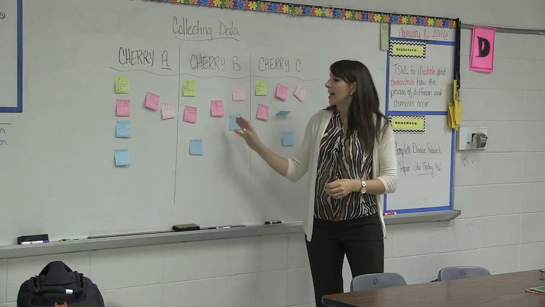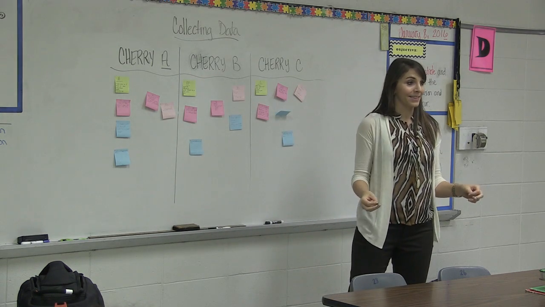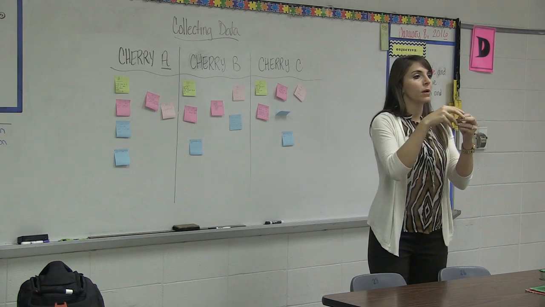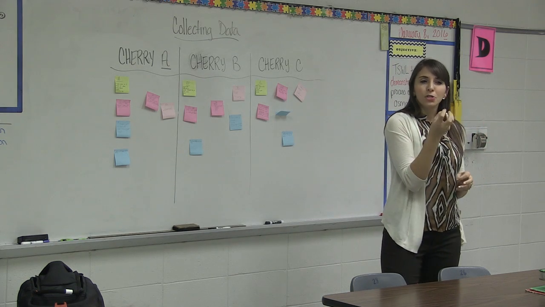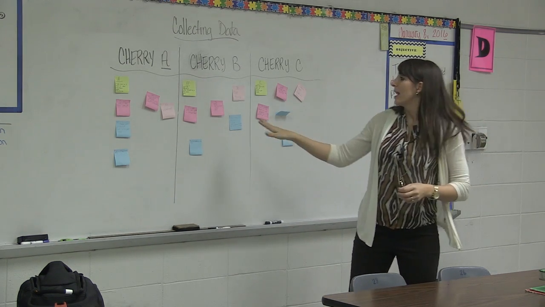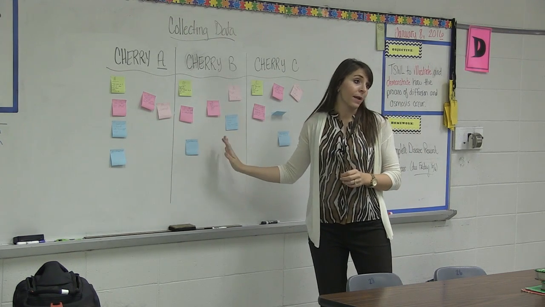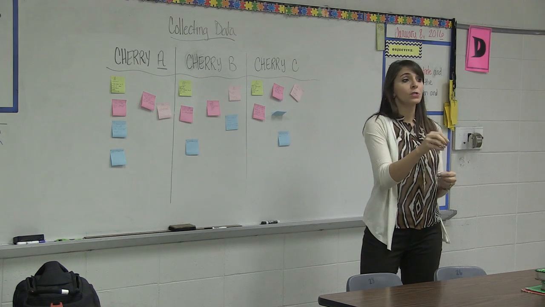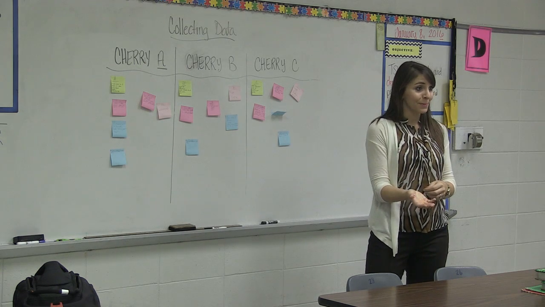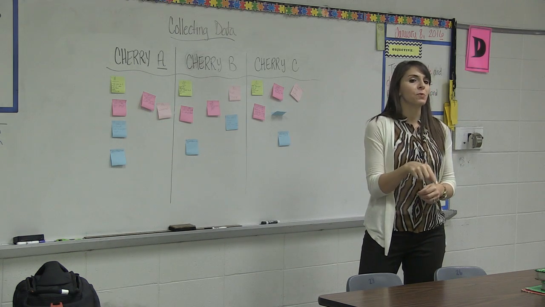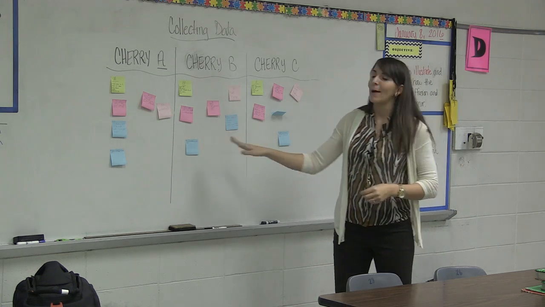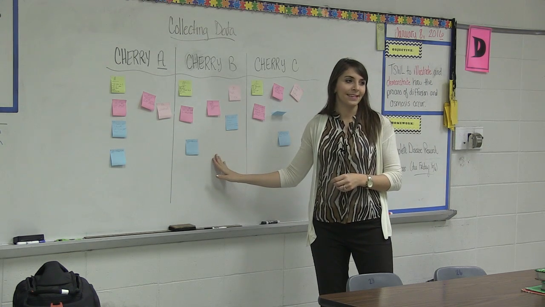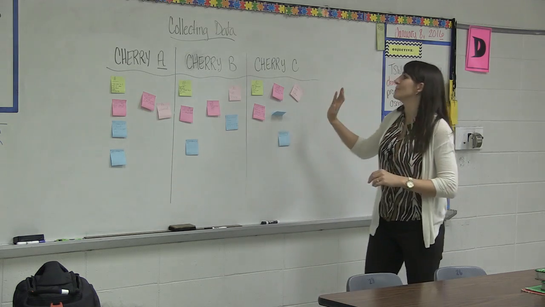Now with cherry B, a lot of you used the word perfect. I kept seeing that word. As far as appearance and texture goes, it was smooth. It wasn't wrinkled or busted or too plump or too mushy. A lot of you wrote the word ripe or perfect, and I thought that was a really good observation because I agreed with that. Those looked the most ripe and were the most appealing to me. Were they the most appealing for you? If I were to choose one to eat out of the bowl, I would probably choose cherry B. Do you agree with that? Okay, good.